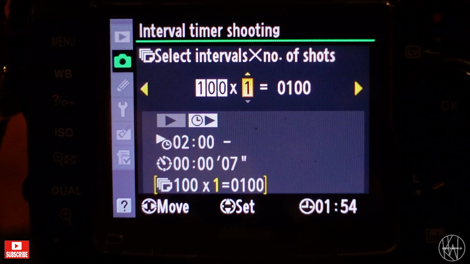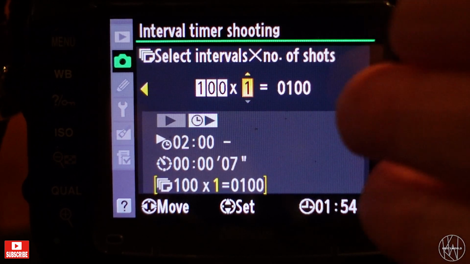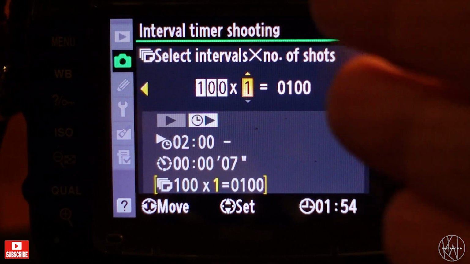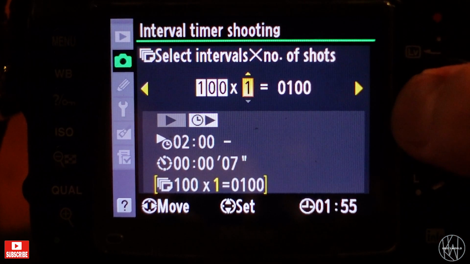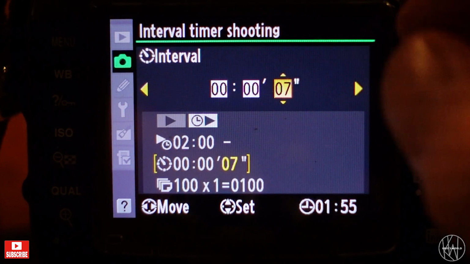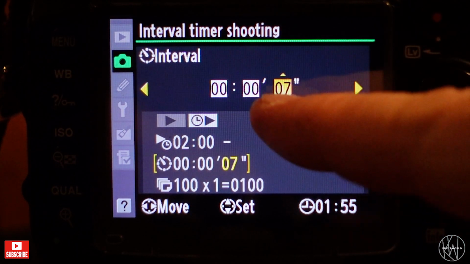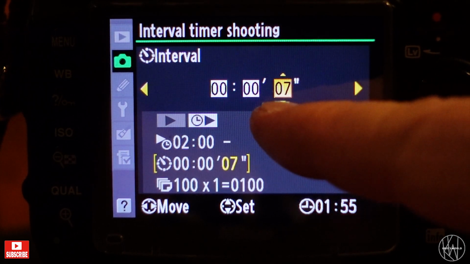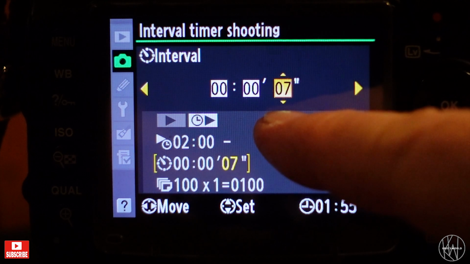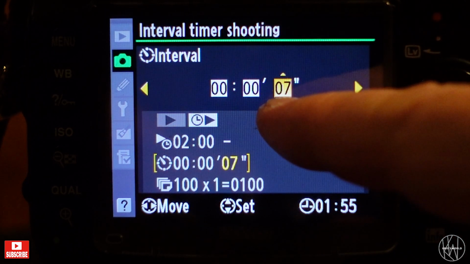Now at night, when you are doing a time lapse, say you want to do star photography and make a time lapse, the best way to do it is with manual. Okay, manual, and then you set your bulb or your shutter speed accordingly. But remember, this is where it gets tricky. If you have a shutter speed of 30 seconds, you have to make sure you set this over 30 seconds and give yourself enough time for your camera to process and render that photo on the memory card.